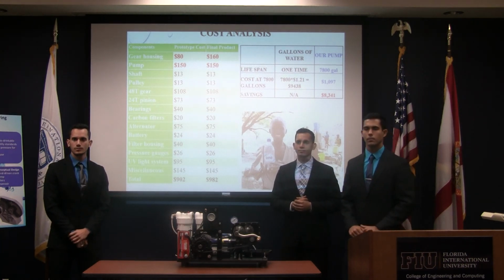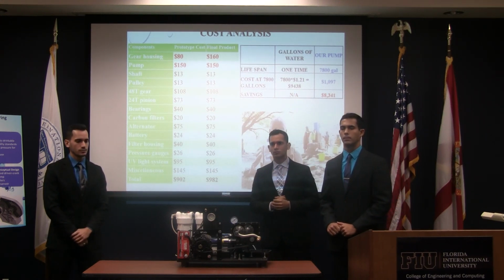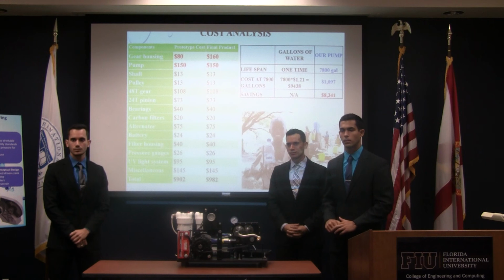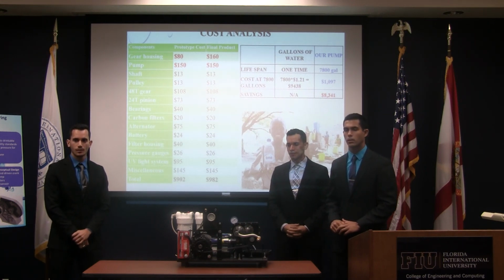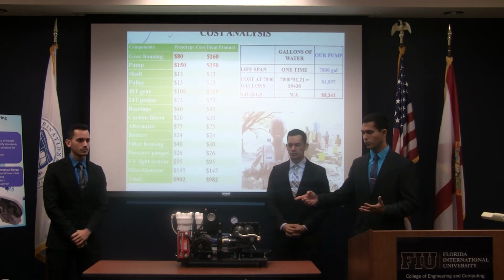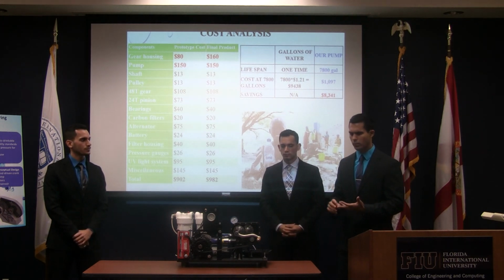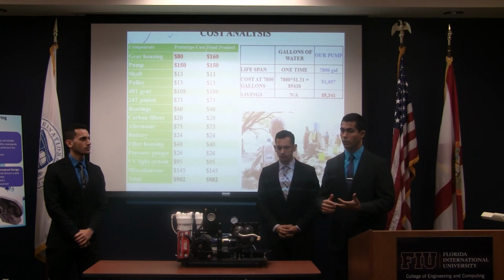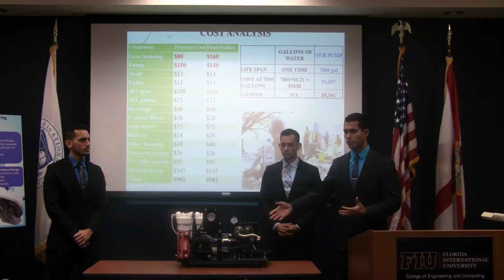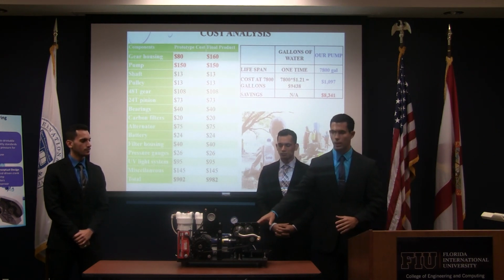Why did you think that the maximum lifespan was only 7,800 gallons? That's based on the manufacturer's specification for the pump. And what is it about the pump that only allows it to survive for 7,800 gallons? For this specific pump, we have 3 different materials. This one, which is the cheapest, is made out of iron. We have an aluminum one, I believe, and a stainless steel one. Each of the other 2 increases the lifespan of the pump exponentially. The second one is double this one, and the stainless steel is much higher. But we did a comparison with the iron one.